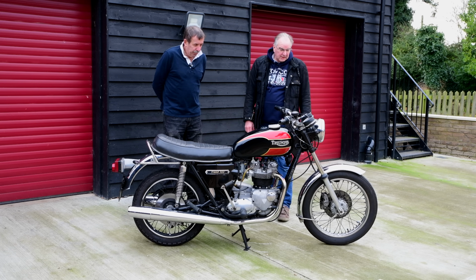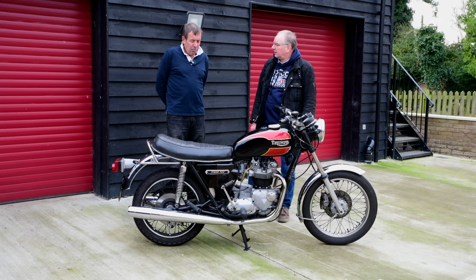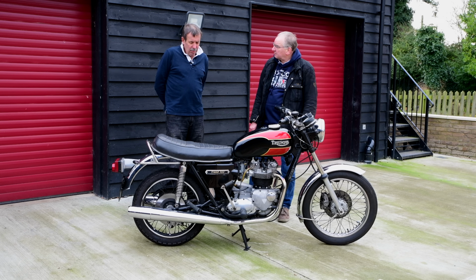When I bought it, the deal was that either Supremes would MOT it and I pay a bit more, or I take it as it was and deal with it myself. And it basically just needed new fork seals. About a year into ownership, it was using a lot of oil and blowing a lot of oil, so the top end came off and it had new valves and guides, new rings, barrels honed. Other than that, I've not done really a thing to it apart from service it.